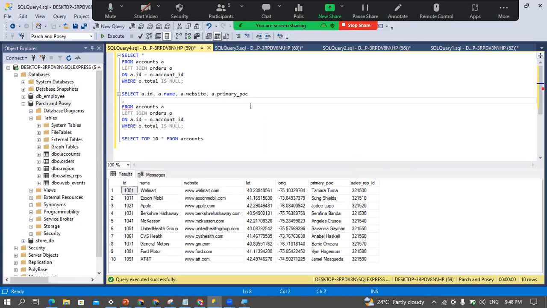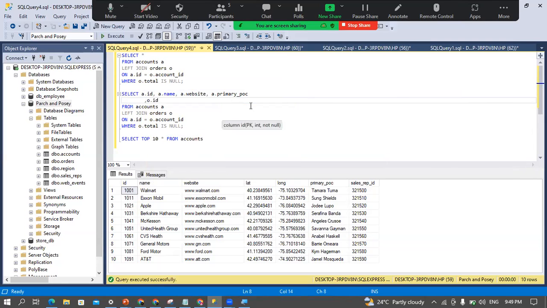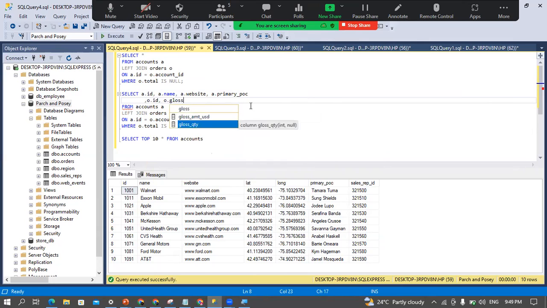And then I have o.id, o.account ID, rather, o.gloss quantity, o.standard quantity, o.poster quantity.